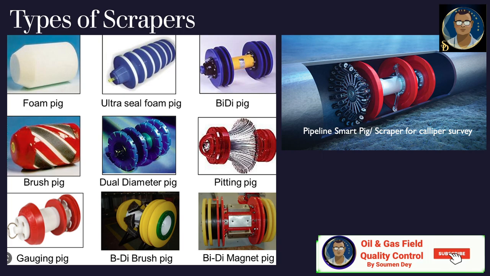Types of pipeline pigs. The purpose of pipeline pigging has evolved with the development of technologies, and thus the types of pigs. There are a variety of types of pigs used today, including utility pigs, which are used to clean the pipeline of debris and unwanted materials. Debris can be accumulated during pipeline construction and during the operation phase. Types of utility pigs include mandrel pigs, foam pigs, solid cast pigs, and spherical pigs.